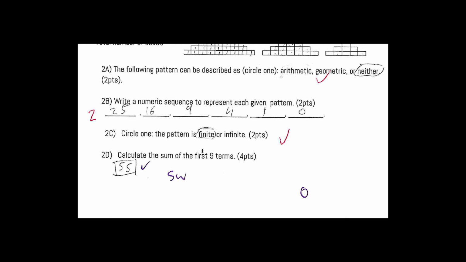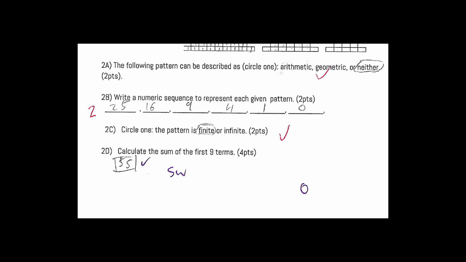In this problem, you'll recognize that this student got the correct answer but got a 0 for SW, showing the work. So you've got to write something so that I know that you didn't copy and you're not being lazy. You just show your work to get your full points.